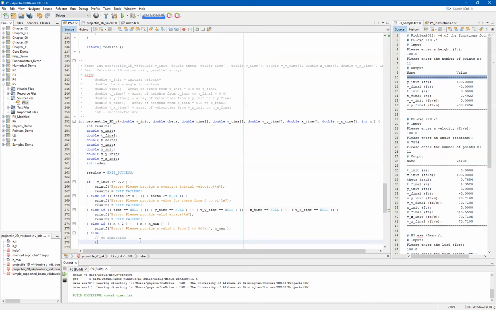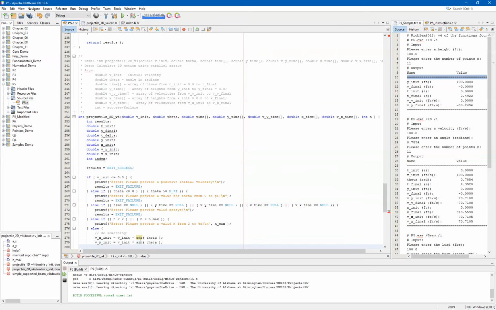At this point, let's go ahead and calculate our Vx init, which is going to be simply our V init times the cosine of theta. Likewise, our Vy init is going to be equal to our V init times the sine of theta.